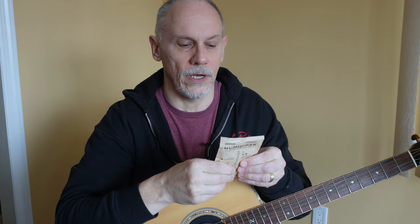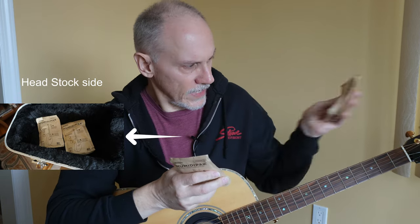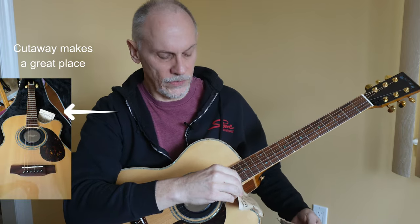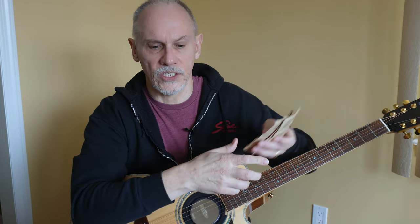And now that goes into the case. In addition to the case, I also put in these Daddario humidipacks. It actually comes as a set of three. I put two underneath the headstock and one here in the cutaway of the guitar — there's a nice little niche right there where it fits in nice and snug. You can put all three, or put one or two in the headstock to help hydrate the rest of the guitar.